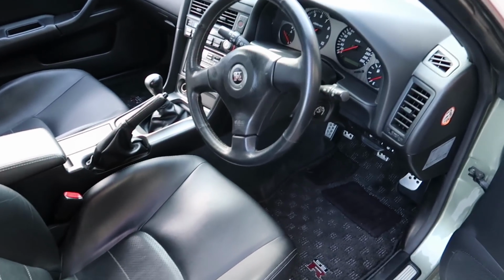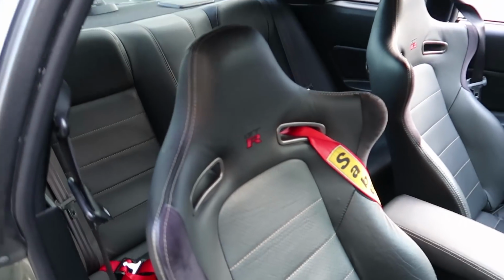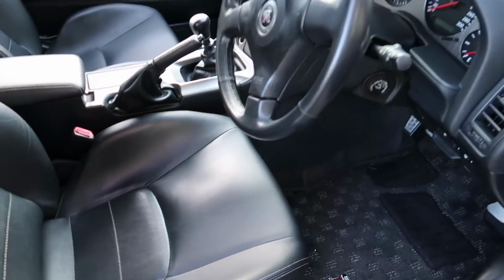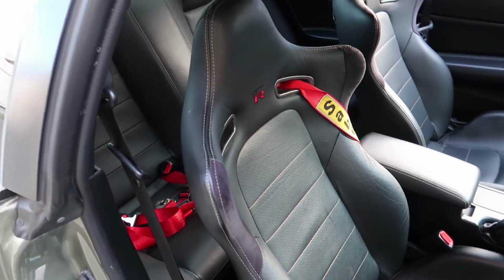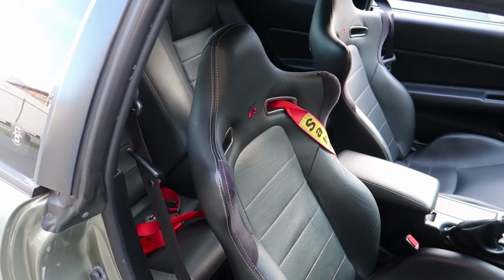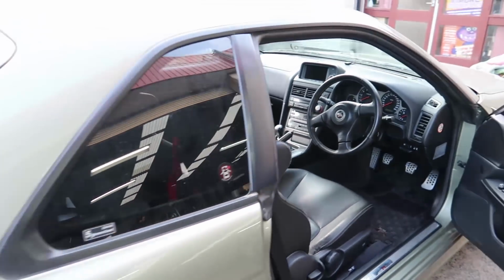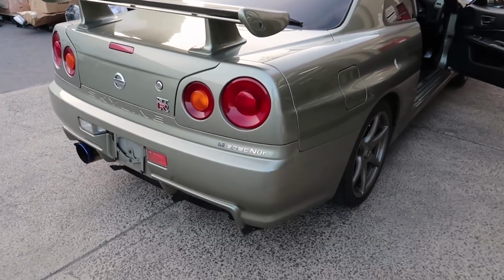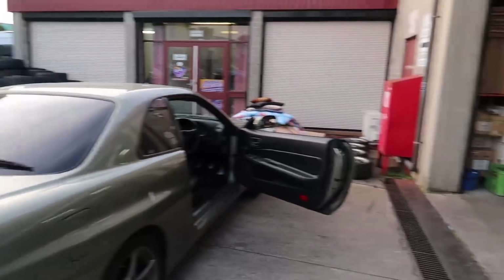And what makes this car so special? Obviously the fact that we have leather trimmed, hand assembled seats, and the reason there were so few M-Specs made was because the factory literally couldn't pump them out fast enough. From memory, they could only do 50 a month over a 6-month period, so only 285 M-Spec Nurs actually exist, and this happens to be optioned with Millenium Jade paint. I think there were only 140 in Millenium Jade as an M-Spec Nur, and one of them happens to be at Import Monster, all thanks to this man.